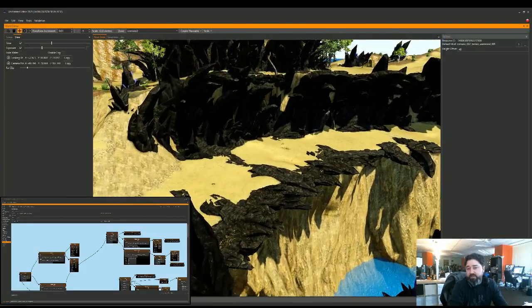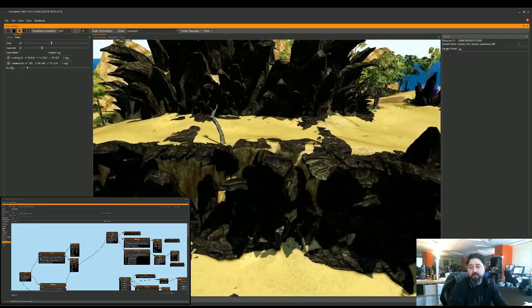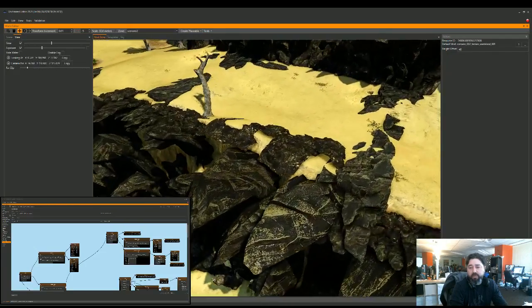So that's kind of the gist of it. Some of this is hand placing. All of these objects are hand placed, and then I work on just trying to blend them in.